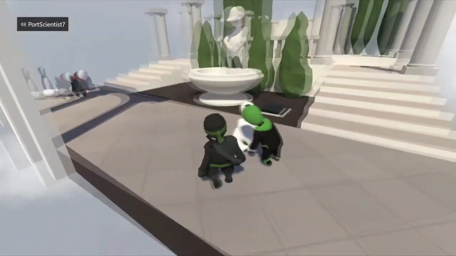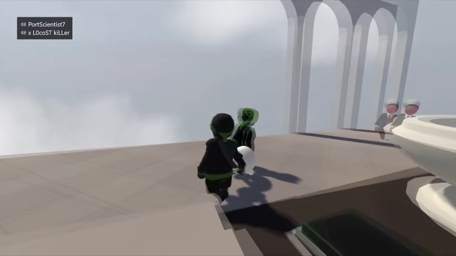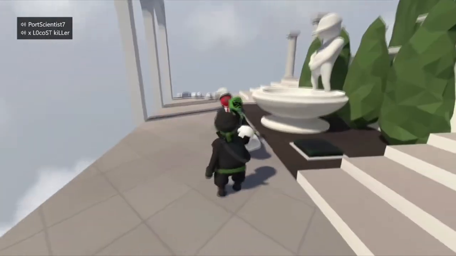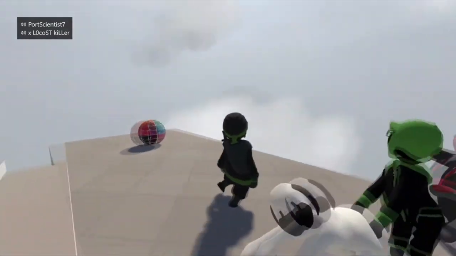And what are you doing? Don't. He's a furry. Yeah. Don't do that. You're humping him. Just stop. And we're here to play Human Fall Flat.